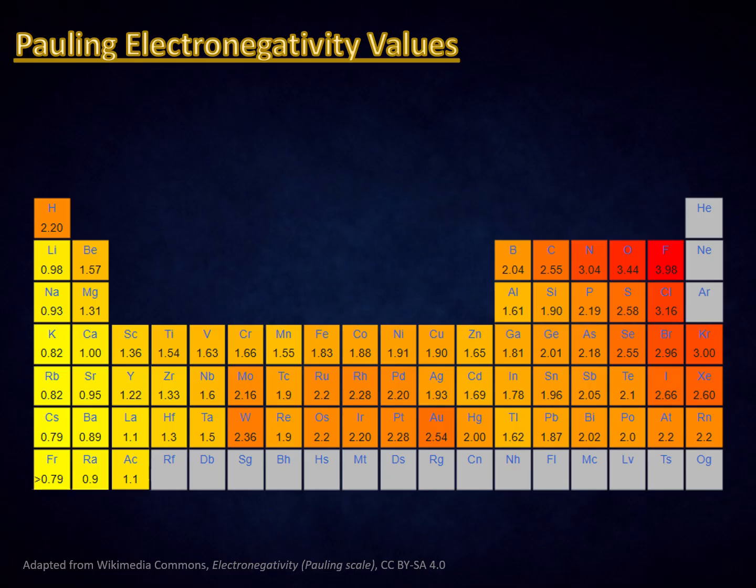So here are some of the values. All right, so fluorine is 3.98, oxygen was 3.4, not 3.6. Hydrogen, about 2, like I said. You can see we got some spikes in here, but for the most part, the closer you get to fluorine, the more electronegative it is.